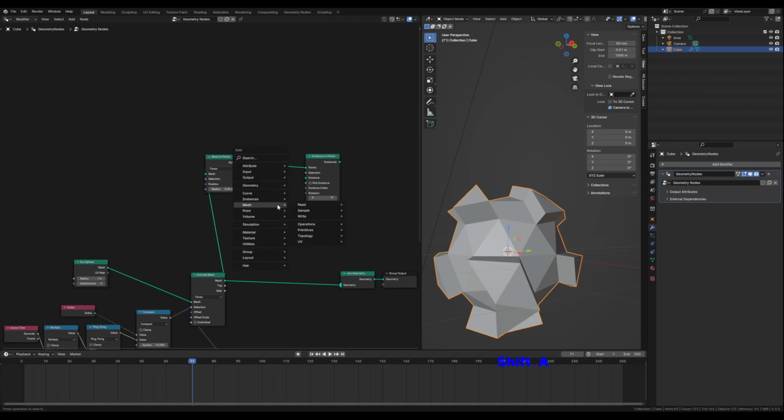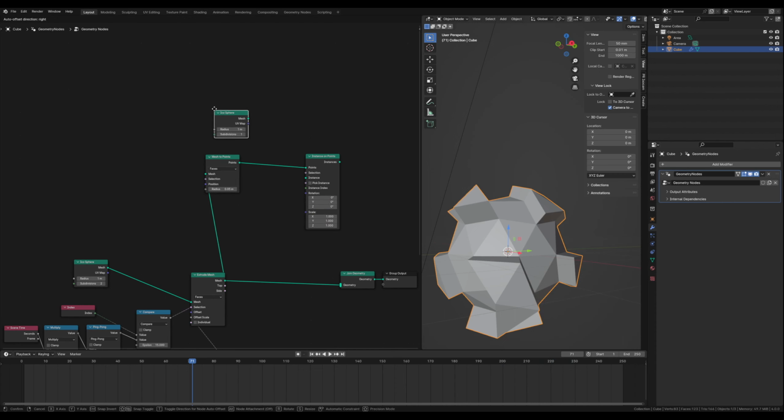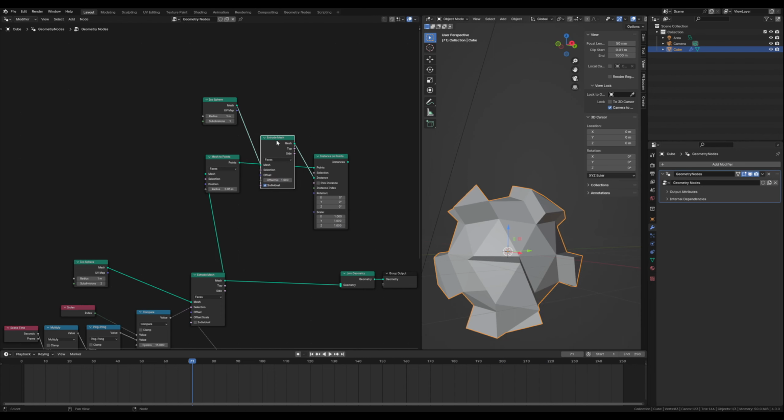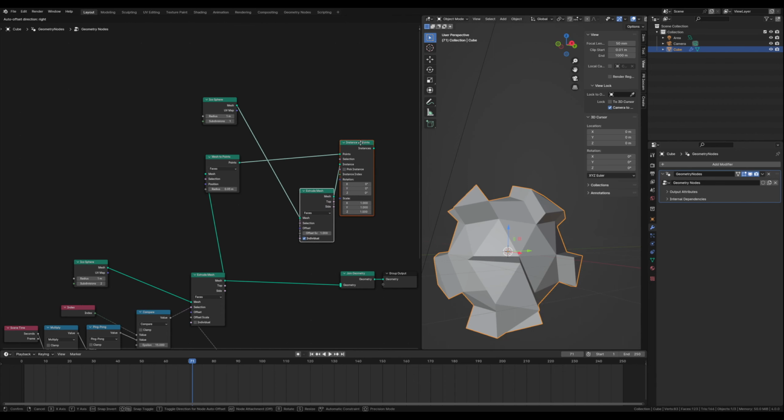So Shift A, icosphere, let's place it maybe here and connect it to the instance. But we want also to extrude the faces of this icosphere. So let's place another extrude mesh. So Shift A, extrude mesh. Okay, and maybe let's place it here.